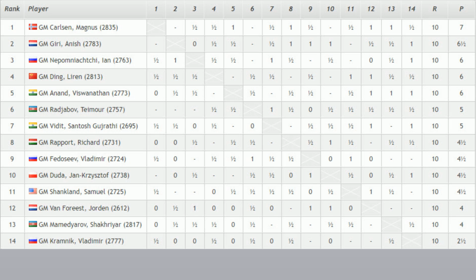5 draws. All 4 victories Anish achieved in this tournament so far have been achieved with the black pieces, which is really, really remarkable. And there's a 3-way tie for 3rd to 5th between Nepomniachtchi and Anand, who both lost in this round, and Ding Liren, who is having a very solid tournament, but in recent rounds, Ding is finding wins hard to come by.